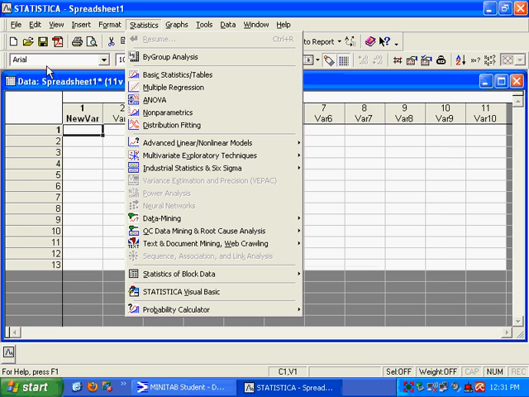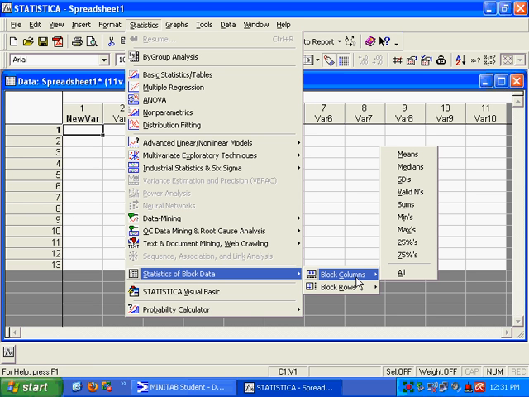Suppose you block column-wise and need to find some statistics. You just go through block columns. What do you want? If you want the mean for that blocked data, just click. If you want the median for that blocked data, just click. If you say, I want all these items, no problem, just click all. If you click all, the computer will display all these measures for the blocked data, particularly the blocked columns, the data belonging to that corresponding column.